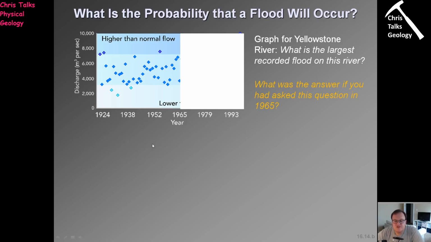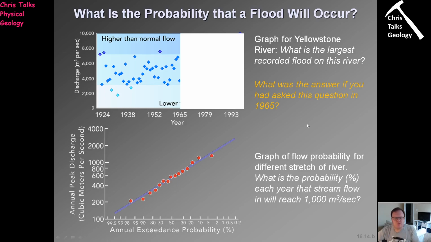So once again, with the probability that a flood will occur, you can skew the data. If you select the data you want, you can make the probability higher or lower. So just bear that in mind when we start talking about a 1 in 100 year flood and things like that. The data is extremely pliable. You can make it say what you want if you're being a little bit unscrupulous.